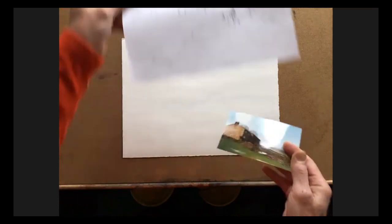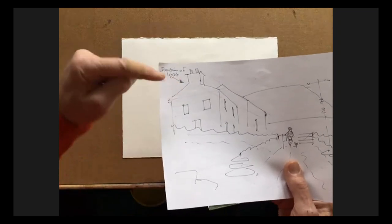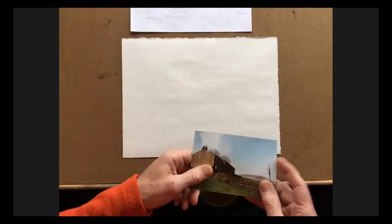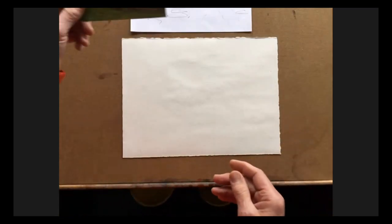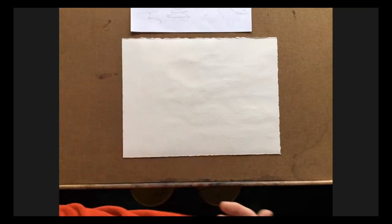In fact, on my little biro sketch, I put a pencil mark of an arrow there to emphasize that, just to remind me as well as remind you. So the light is coming from the left.